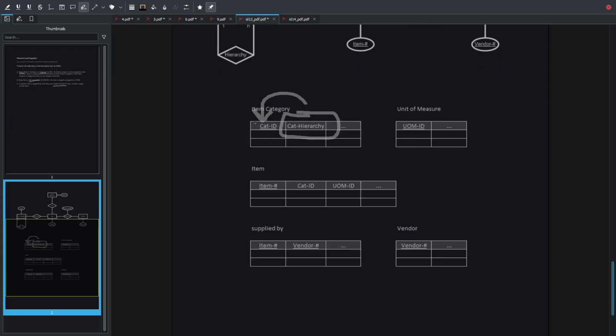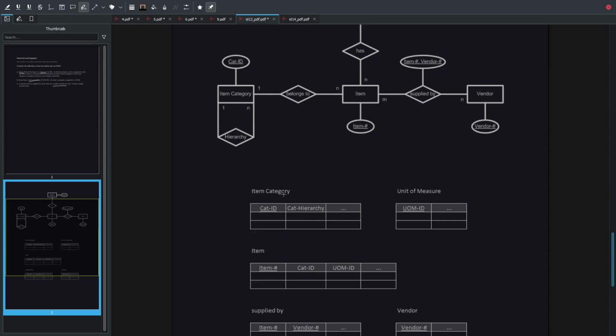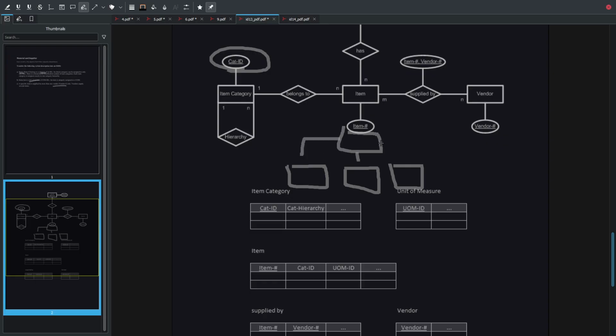Next is the conversion to the relational model. So I have item category. First we have the ID, of course, and then the kind of the category that the category belongs to, in the hierarchy. So like you have this category, another different category, and this one this category, and then you have a higher level category, and all of those are gonna have as a foreign key the primary key of this one. Okay.